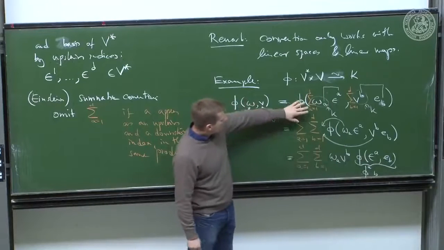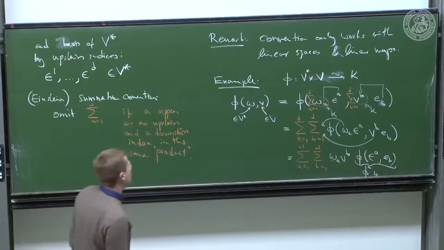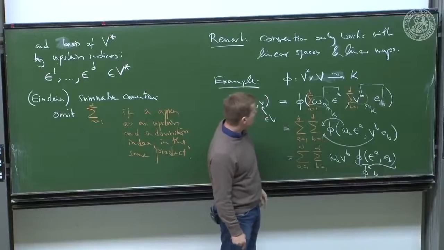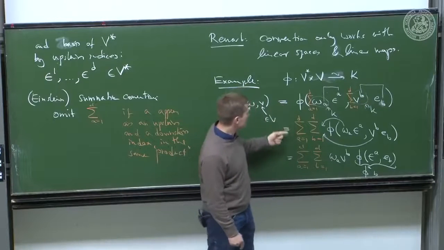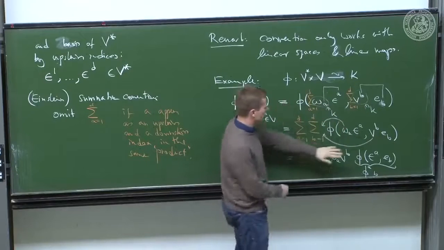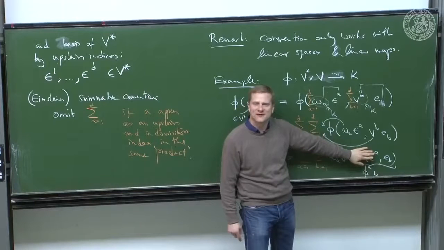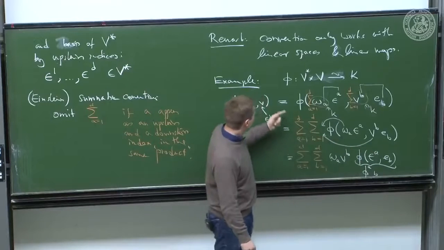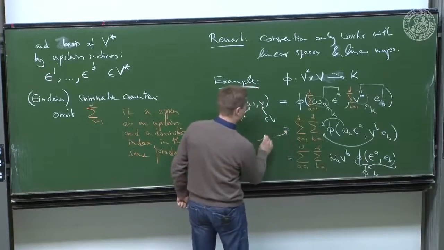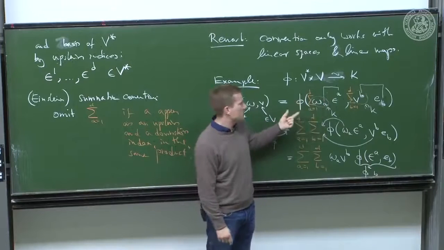But what I want to drive at is, imagine now you are colorblind, you don't see orange. If you don't see orange, what's the difference between the first and the second line? Nothing. Right? But this equal sign is not for nothing. This equal sign is because of the linearity of phi, isn't it? I can pull out the orange because phi is linear.